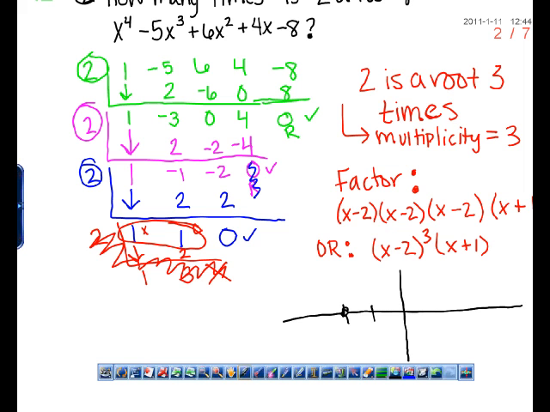You find the y-intercept by going up to your original polynomial and plugging in 0 for x. So when I plug in 0, everything with an x goes away, and it's always going to be what's left over as my constant. Okay? All right, so at negative 2, oh, sorry, not at negative 2, right? It's at positive 2. And negative 1. And I'm just going to put 8 here, if that's okay.